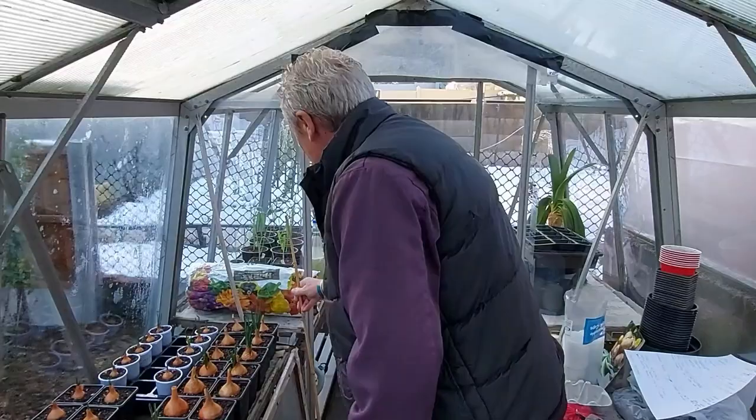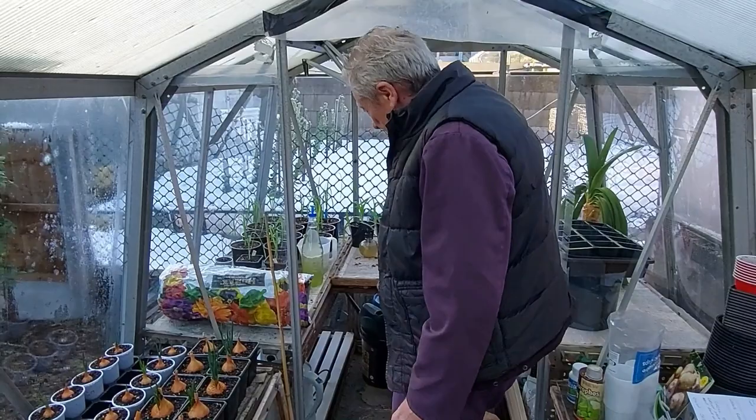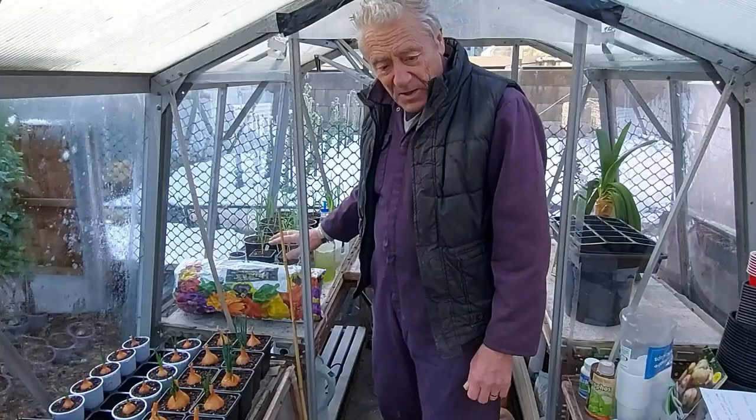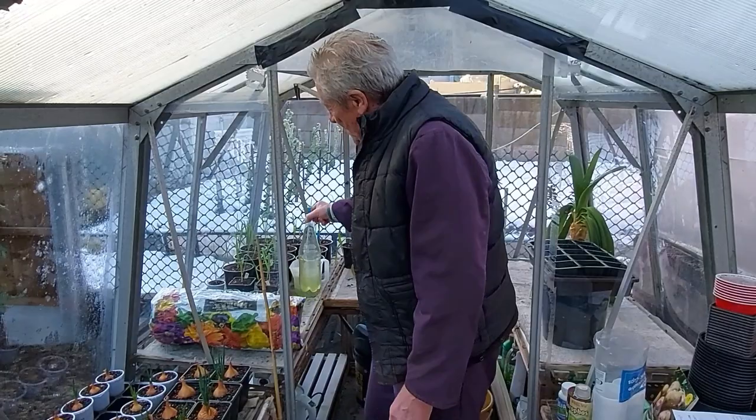So if I take my little door off - Cumbrian Sammy Cross Potlick - I've got a few of them going, half a dozen this year, that's for our show. I've got blanched leeks and I'm doing a couple of trials again. I've also got my compost mix in here, meaning the compost is warm. If it was out here it would be too cold for the seedlings, so that's nice and warm as well.